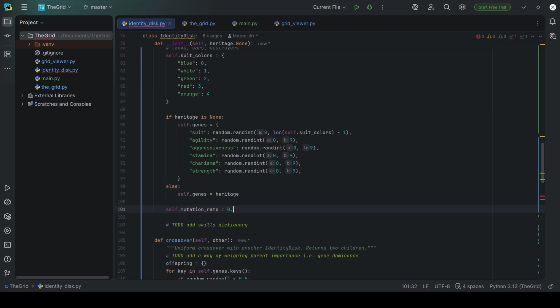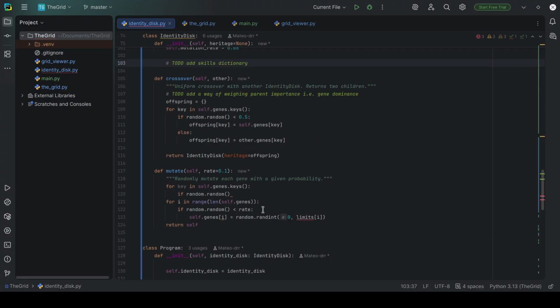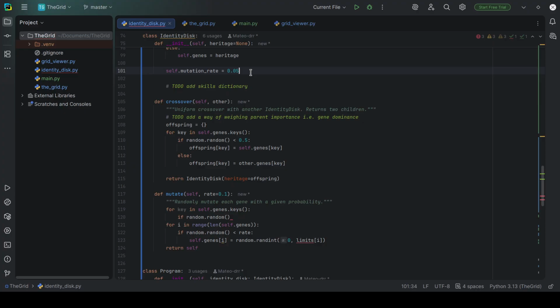Let's make it very low. And I guess something like environment can change this. Environment should be able to. It's like with radiation, it's called like cancer, basically. Randomly mutated gene. Okay, give random smaller than the mutation rate.